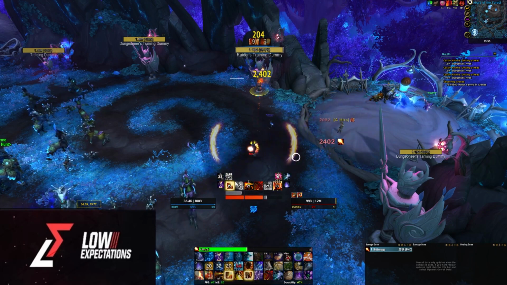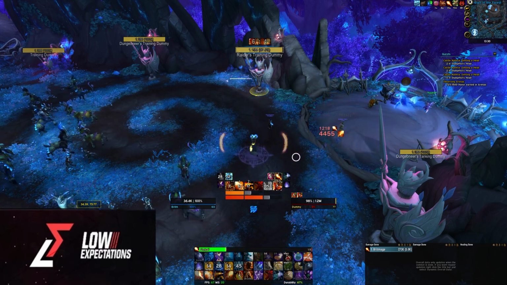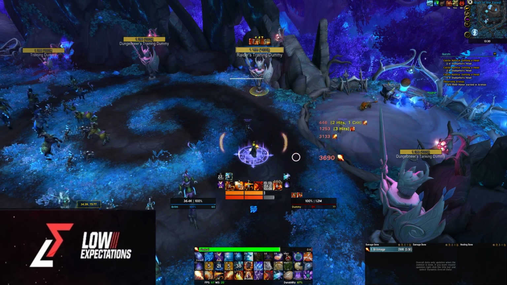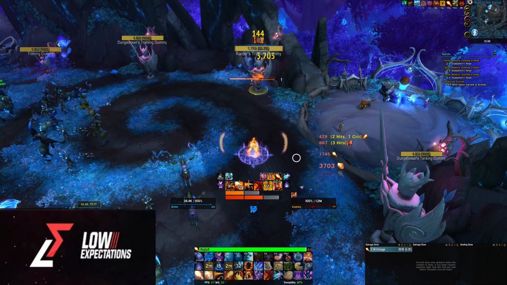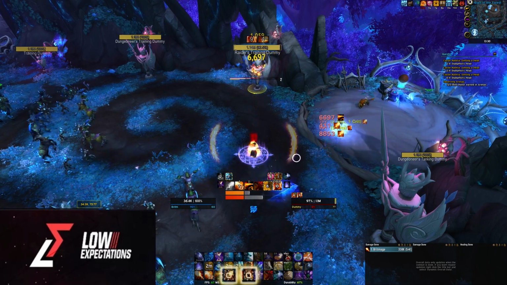After that, your rotation is very simply going to be cast Fireball on targets with more than 30% health and Scorch on targets with less than 30% health. Convert those heating ups into hot streaks using Fire Blast charges, except for when there's less than 24 seconds to go until your next Combustion window, as we want to make sure that we have all of our charges of Phoenix Flames and Fire Blasts ready and waiting to go in time for that next Combustion.